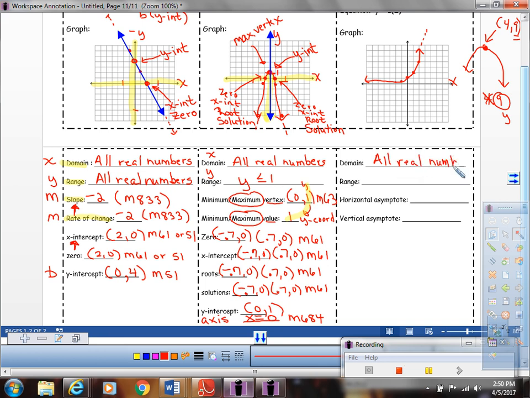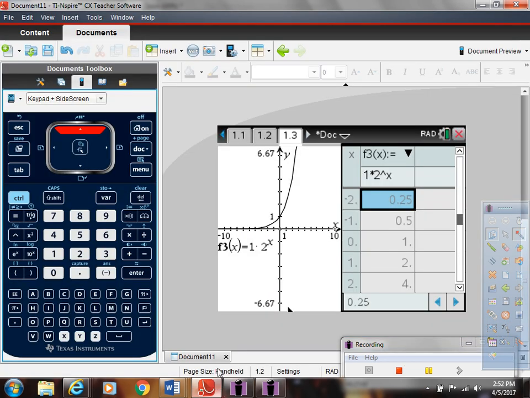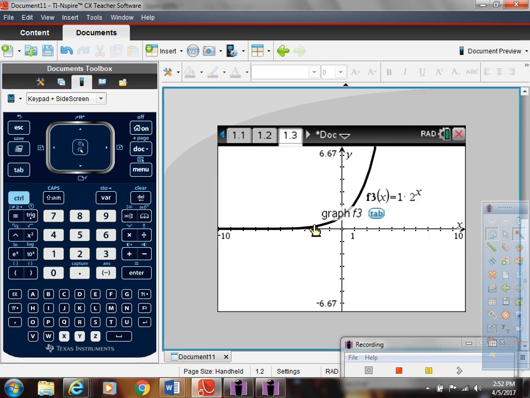How about the range? It's y greater than or equal to 0. It's not equal to, you almost had it, but you're right about the 0. It's all the numbers greater than 0. I'm going to show you something, because some people think this is actually going to touch the x-axis at 0, and it actually doesn't. And the way I can prove it to you, because one of my students in the other class, they thought it hit the 0 too, because they were like, look, it's touching. It really isn't.